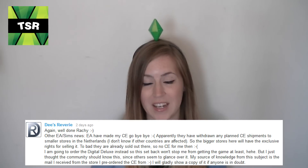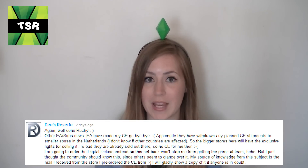One of you guys also commented about the collector's edition of The Sims 4 on the last episode. People who pre-ordered the collector's edition have been getting emails saying that they can now not have it. I think it's been oversold and only the larger stores are actually going to be getting it. So if you get the collector's edition, count yourself extremely lucky, and if you're still going to pre-order it, make sure you pre-order from a larger store.